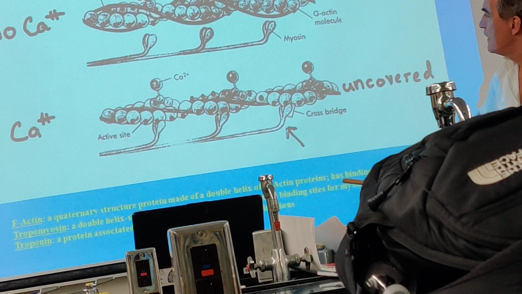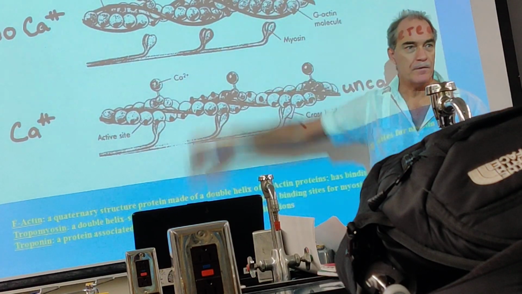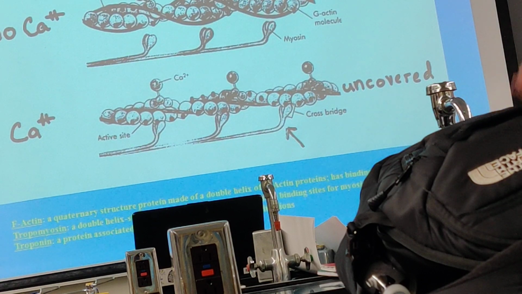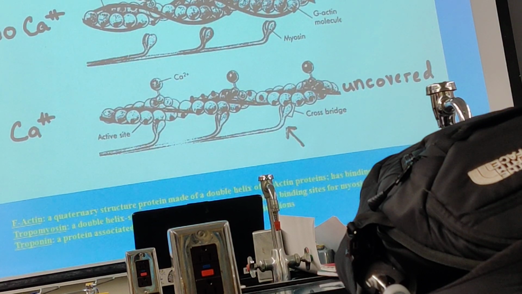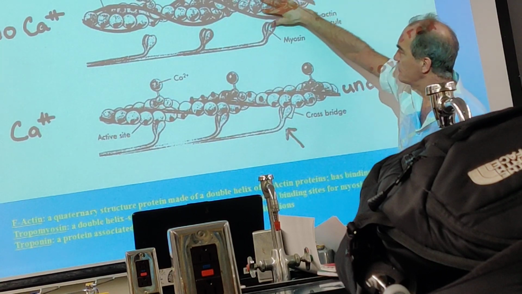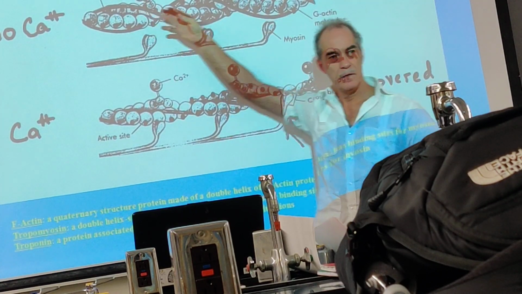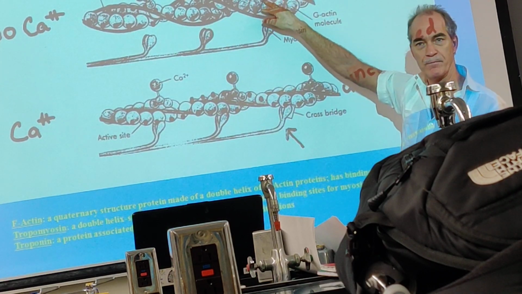Okay, so here we go. First of all, F-actin. I want you to think of F-actin as two strings of pearls that you hold together and then you give it a twist. Okay? And you see the double-stranded pearls that are twisted into a double helix, like that on your drawing? That's F-actin. That's a type of protein.